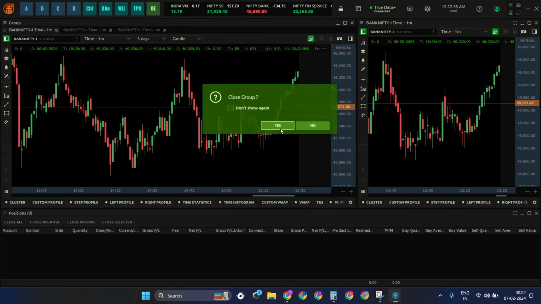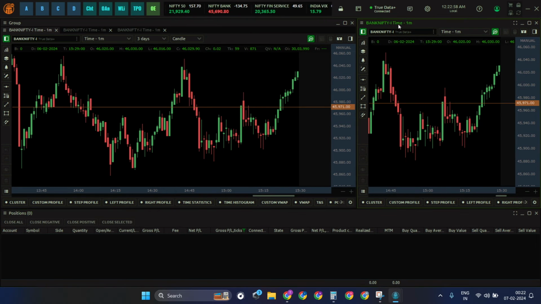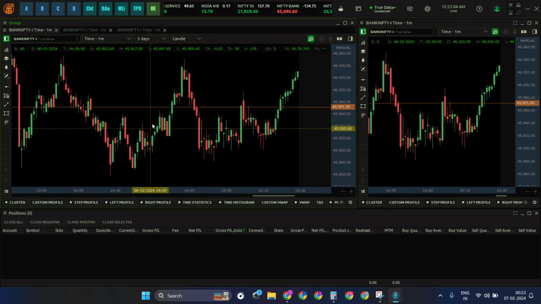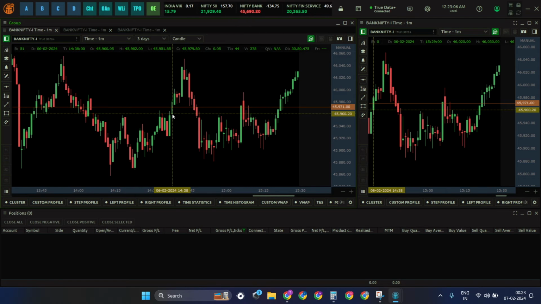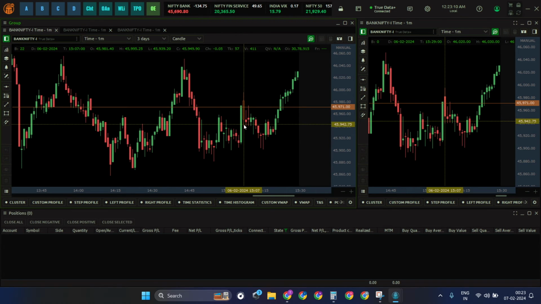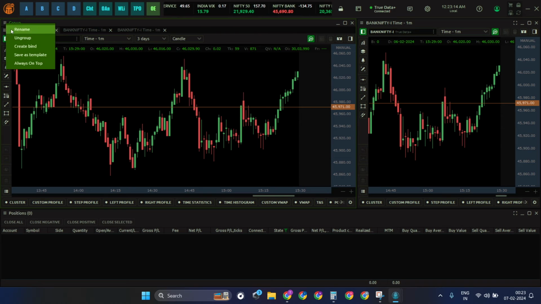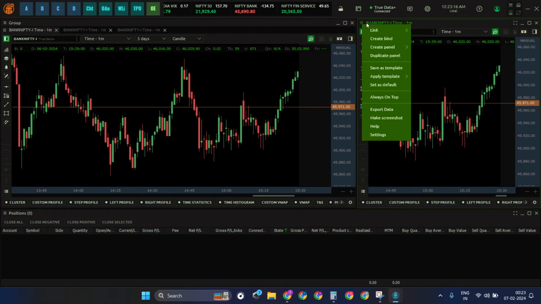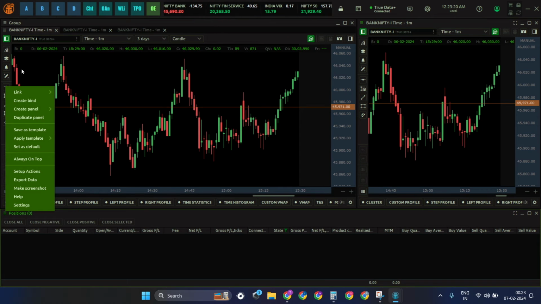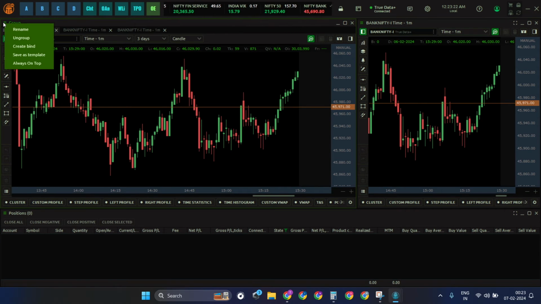This is a single one where we don't have any sort of group, but here we have three types of charts which we have formed as a group. But now my requirement is I want all this to be one template. So how can I do that? Very simple. You can click on this particular single template, or select this group, wherever you feel comfortable.